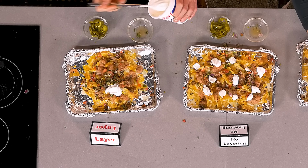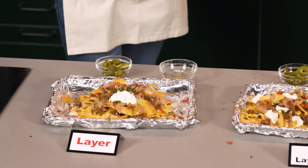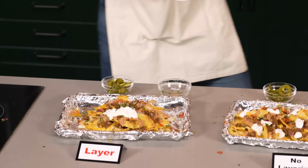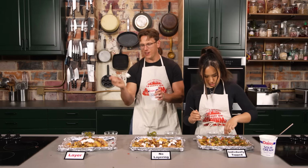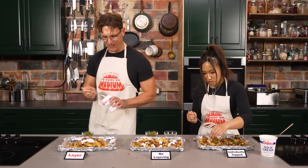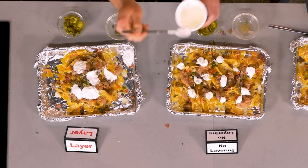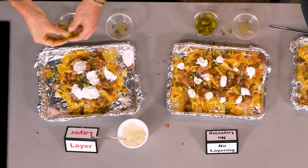That's a big glob of sour cream. Okay, I think I gotta go higher. Nope, right in the same spot. I'm not done yet. There it is, fade away. Bummer, okay. God, I can't get it right. There we go, perfect. I'm still topping some jollies. Throw this around. This clearly takes some time.